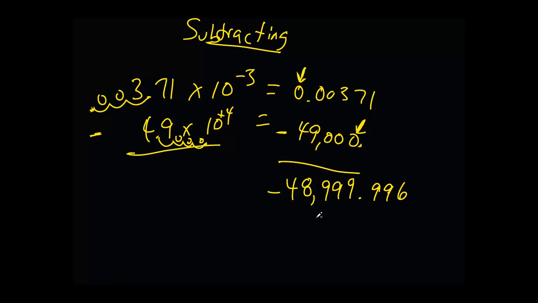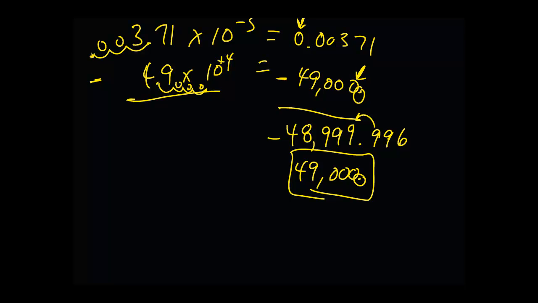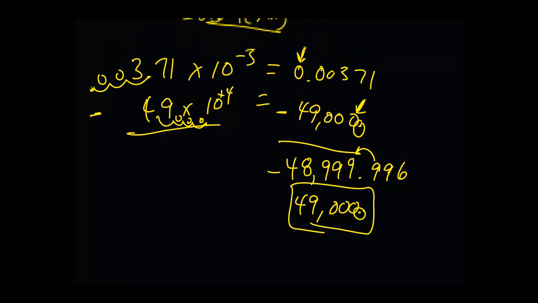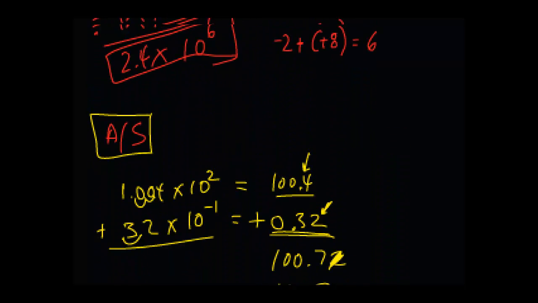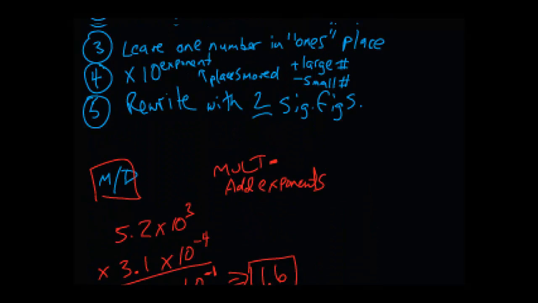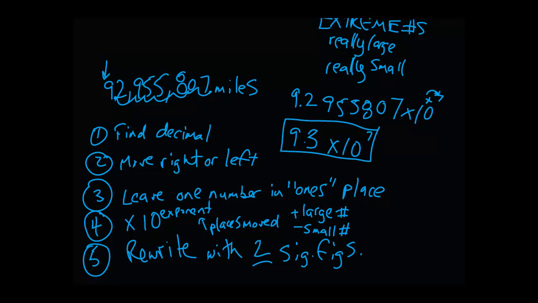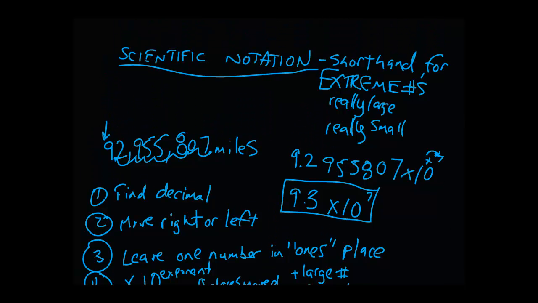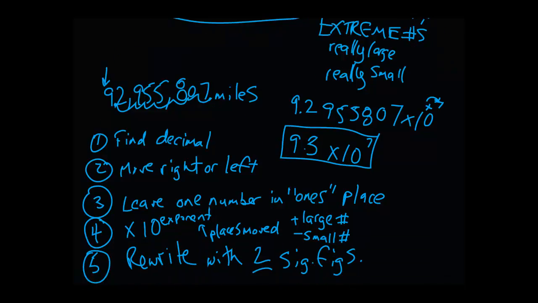So in other words my final answer is going to be 49,000. Why? Because well I rounded this over here. Yeah it's important that I include this decimal here. That implies a calculation and that we have five significant figures and that's why this decimal is important here too. So that's how to write scientific notation, multiplying and dividing scientific notation. So remember these rules and you won't get stuck.